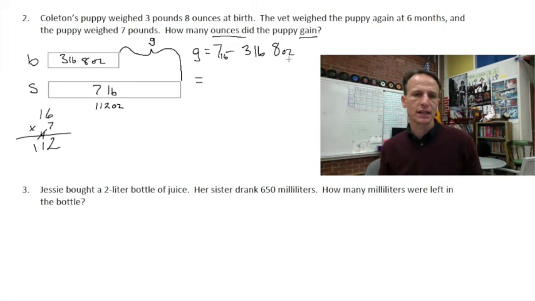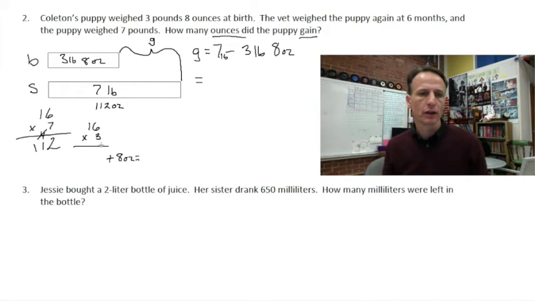And so now the 3 pounds 8 ounces, so we can take the 16 ounce conversion there and multiply it by 3 to see how many ounces are in the 3 pounds. And of course, we won't forget to add in those 8 ounces. In fact, I'm going to write that down right now so I don't forget to do that. All right, that's better. Okay, so 3 times 6 is 18. 3 times 1 is 3, plus 1 is 4, plus those 8 ounces, there they are, is 56 ounces. So this is 56 ounces altogether.